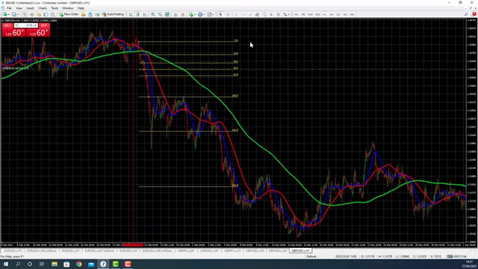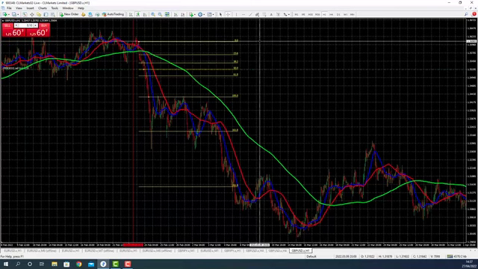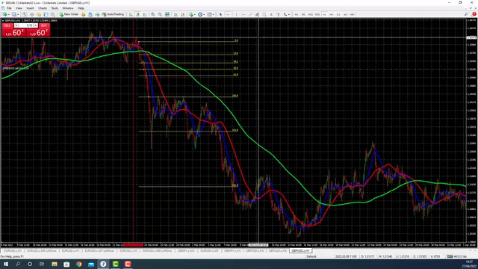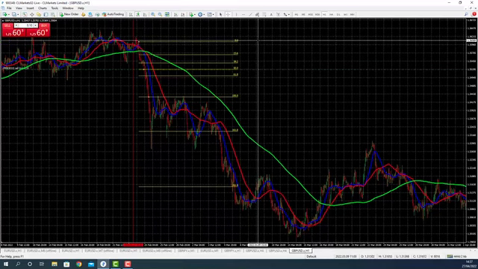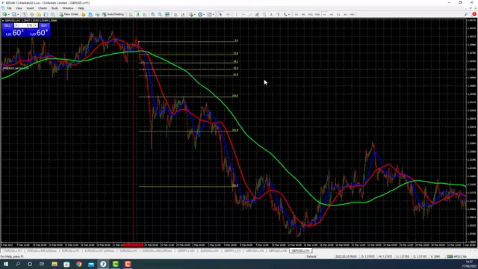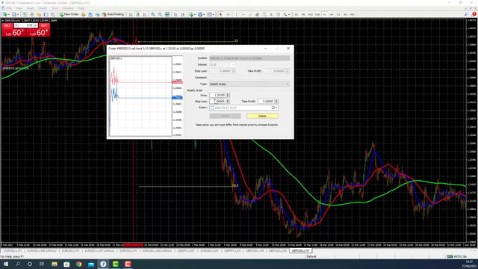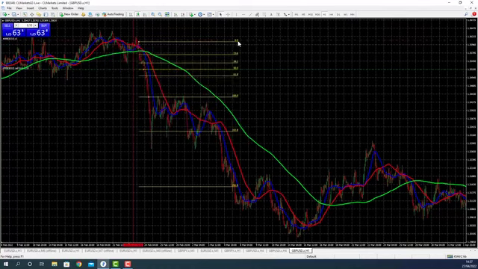Now the 0, if you put your cursor on it and click the center wheel on the mouse, you put it on the 0 line and you go 5 pips above. So that's 1.36050, so 5 pips above would obviously be 1.36100. So let's double click it, and you want the stop loss to be 1.36100. Just click modify, and then that stop loss, look, goes 5 pips above the 0 line.